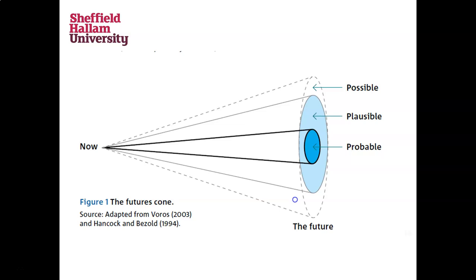This is taken from a publication by the Australian Sports Commission called Megatrends in Australian Sport, which looks at long-term trends that might affect Australian sport. It has a quite nice diagram called the Futures Cone, taken from a fairly well-known book developed by authors Hancock and Baisold. It's almost like a field of vision — like a physics drawing where you're looking at what you can see in the future. Scenario forecasting allows us to identify, in the broadest sense, possible futures.